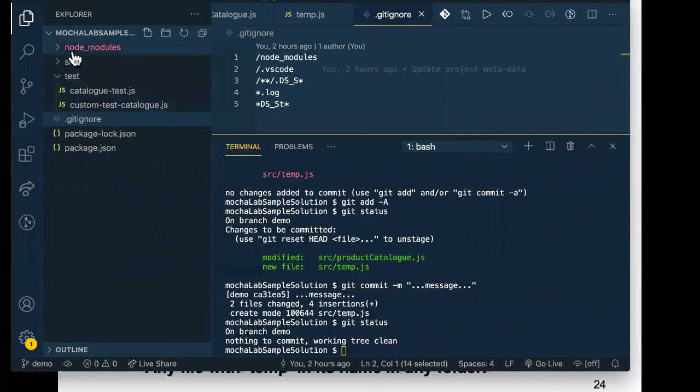VS Code sometimes creates a configuration folder in your project, and the name of the folder is .vscode. So you can see here I'm including it actually. You should include that as well, but also include other stuff that might be particular to your project that you should not have in your repository.